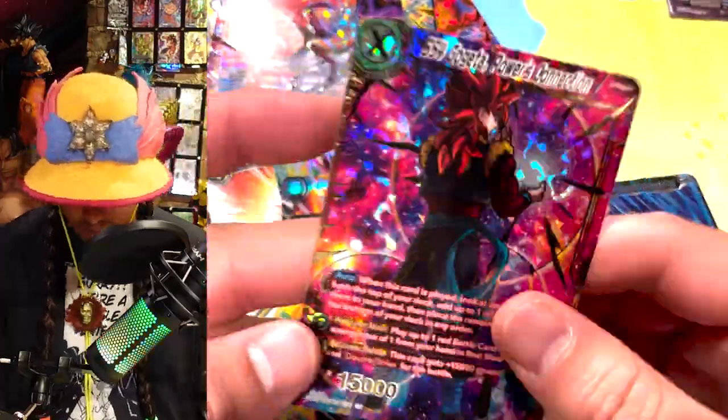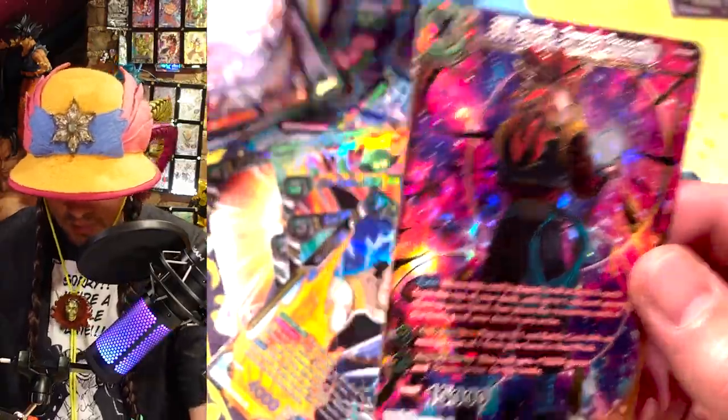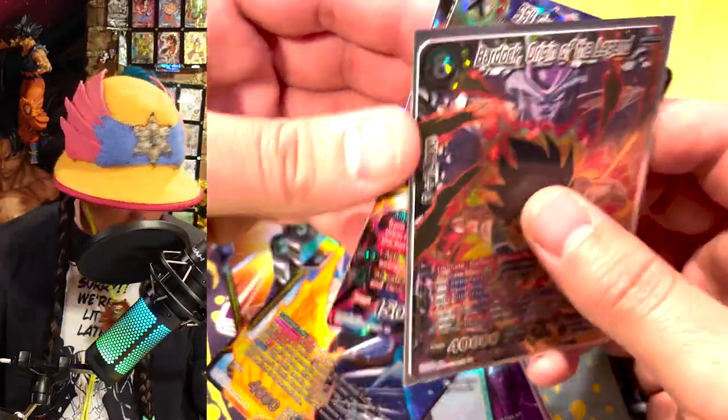Yeah, I should definitely end it on that one. Look at that shiny SPR guy. SPR. And they got two SPRs and a secret rare in a box. That's a lot of shiny stuff in a box.